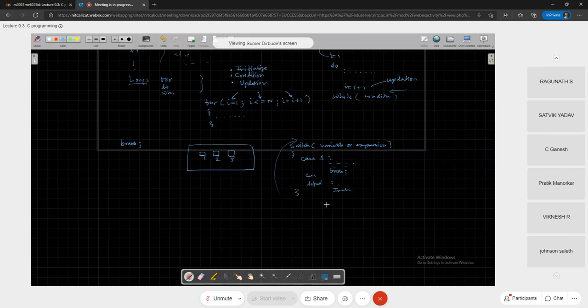Like you must have traveled by trains, metros, and taken your tickets, pressing on an automatic machine. There you have to select different cases. All these machines are internally programmed using this kind of switch case statements.